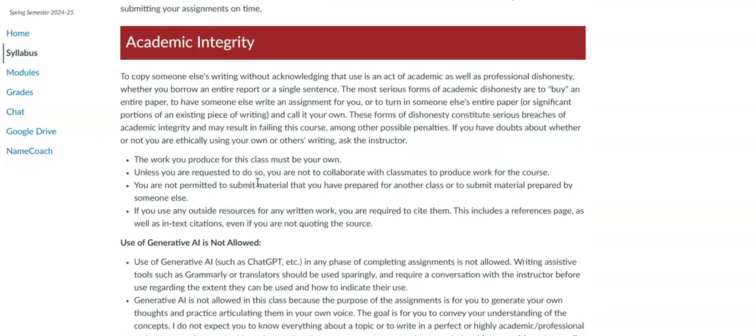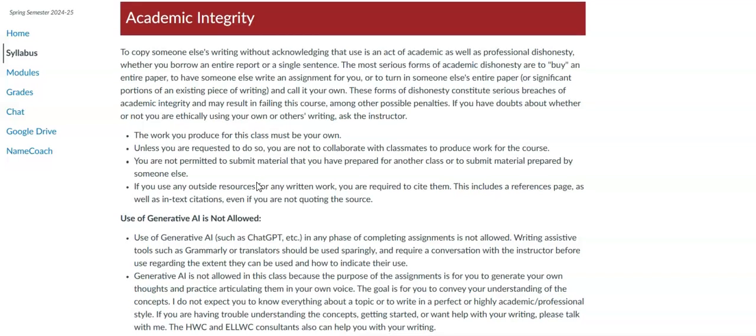I do want to call attention to the academic integrity policy. You're probably familiar with this. Maybe you've heard this many times. But really the key is that all of the work you do for this class needs to be your own work. That is, that you write it yourself. And of course that you're not using sources without citing them. Any sources you use always need to be cited, even when you're not quoting them. So just consulting the source is enough to need to cite the source.